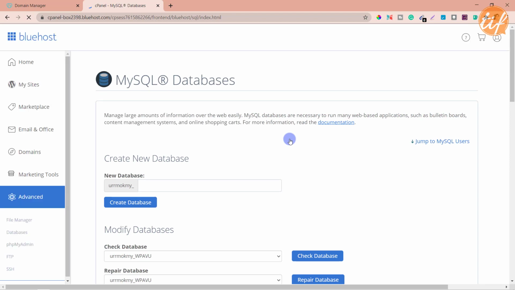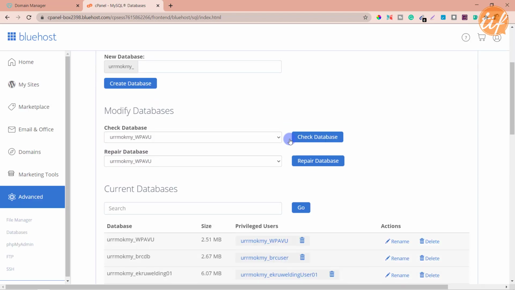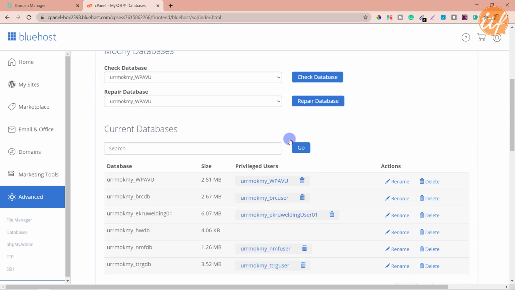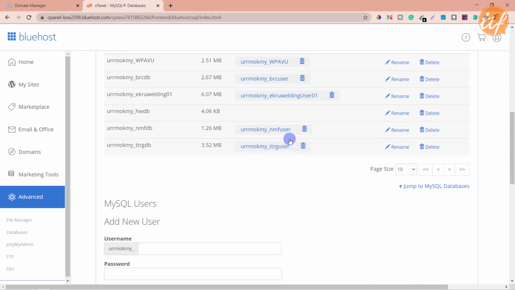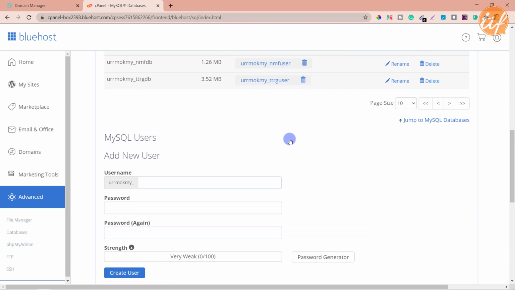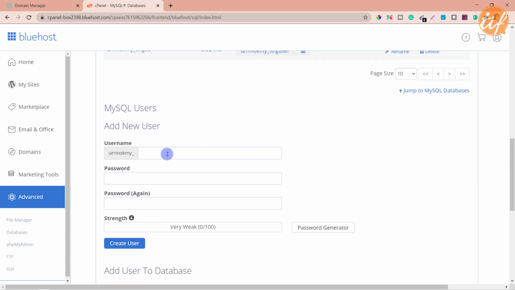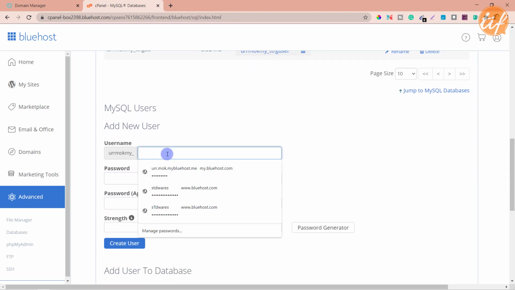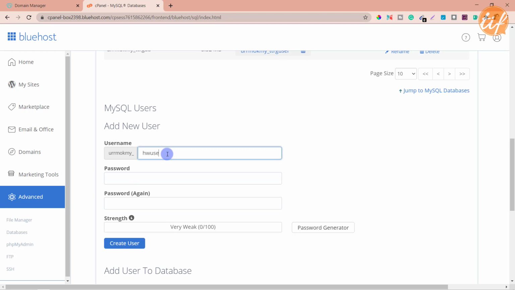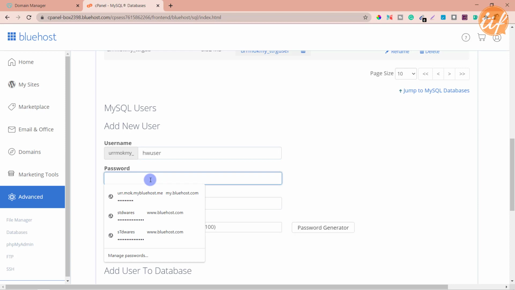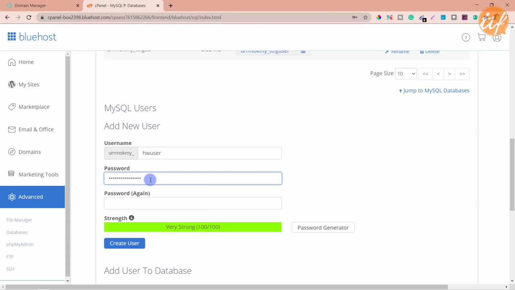The next thing here is to create a username. So I'll scroll down, and here I'm going to create a new username. I'll write HW user, and I'm going to create a password here. I pasted a password.